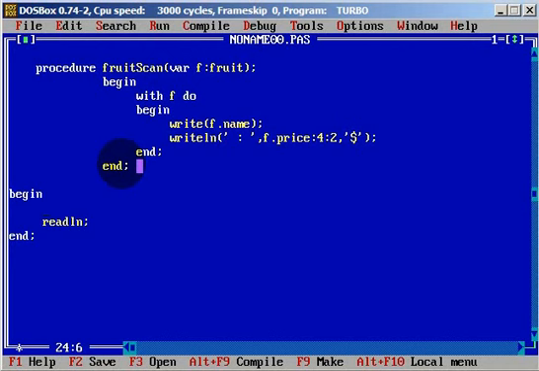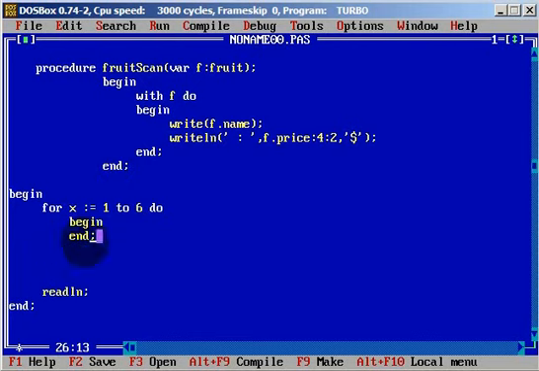For this we will need a for loop. For x equals 1 to 6 do, and now we need begin and end of this for loop, and we need a couple of spaces, and let's write a line.